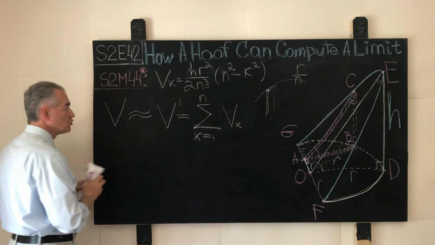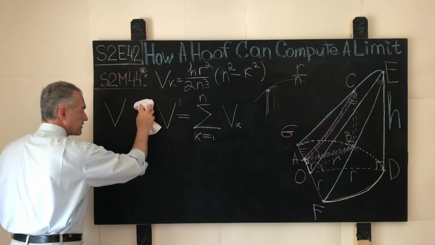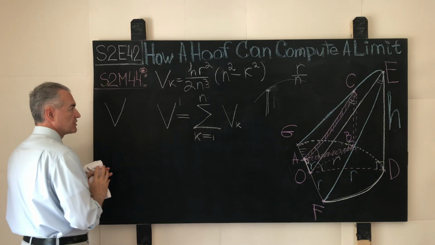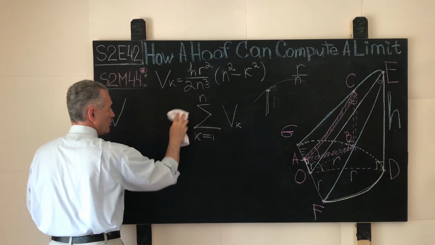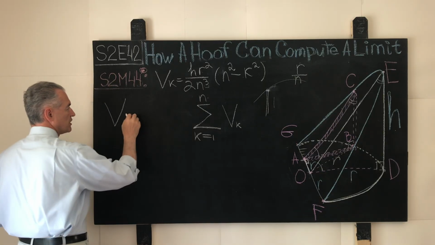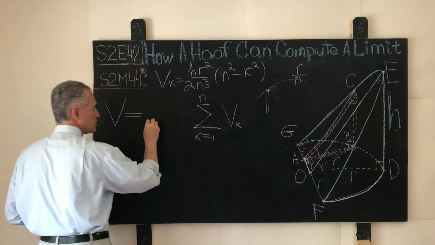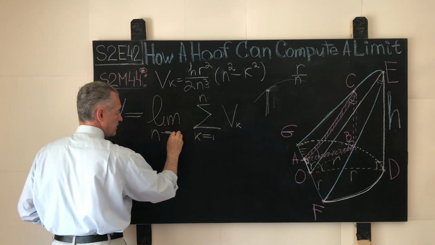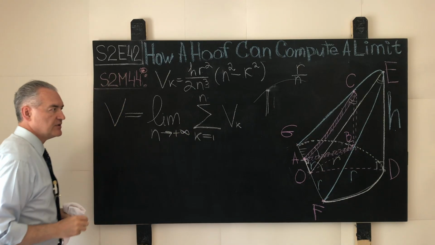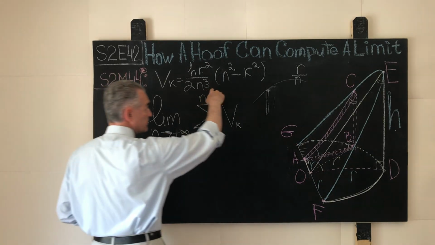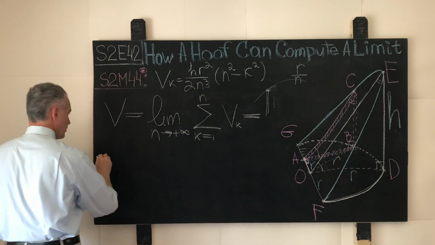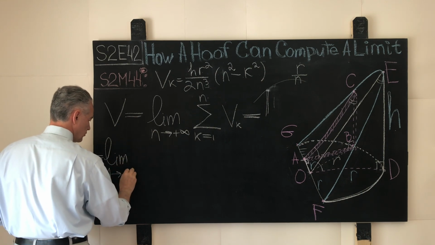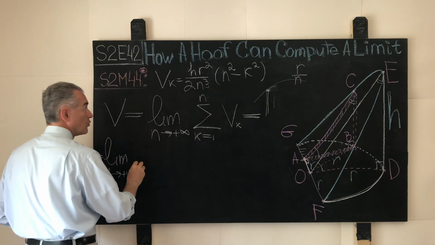And if we want to remove the approximation sign, what will we have to say? Well, let me erase this too, like this. So we will have to say that the equal sign will be in which case? When we apply the mathematical limit to this sum, when n tends to positive infinity. And what does that mean? Well, we grab this expression and we simply crawl it through our limit. So we'll have the limit when n tends to positive infinity of what?